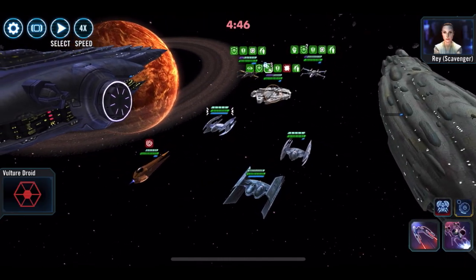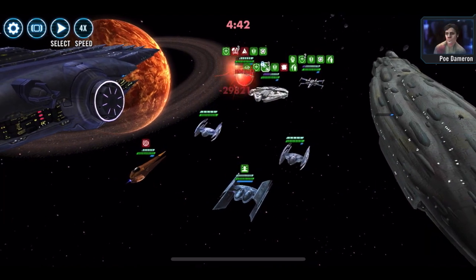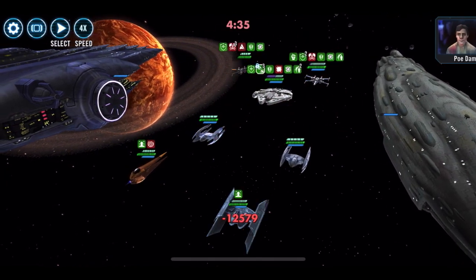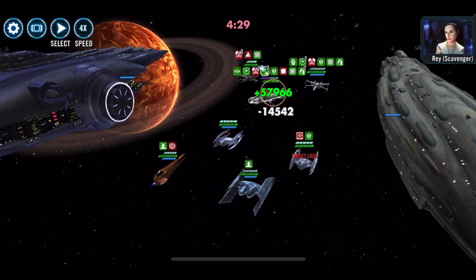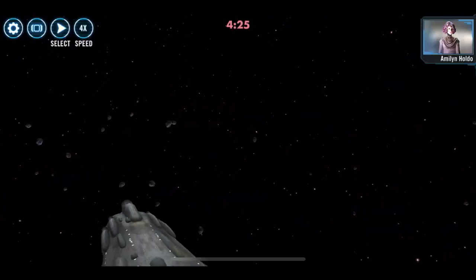Alright, now she's got Foresight, so let's go after Poe. We'll give him some Buzz Droids, and see if we can put Buzzies on everybody. Again, a dodge from the Falcon. Okay, no Foresight on the Falcon. Let's put Buzzies there. This Resistance fleet feels like it just needs one more really good ship.